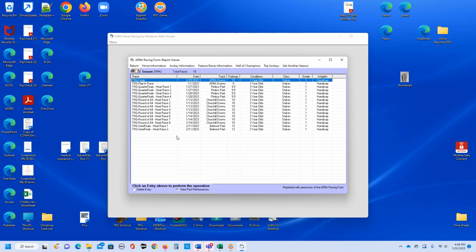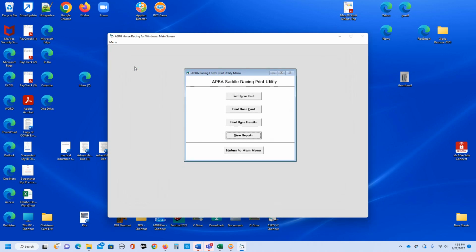And here again are all the races that will be run in the tournament. Let's go see who's in each of the races.